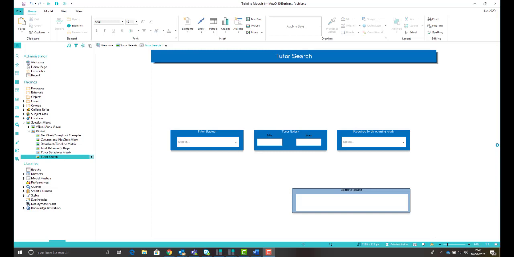Section 9b, setting up the query architecture. Once the view is set up, we can now start to look at the query architecture. Navigate to the Queries section and create a new query group titled Tutor Search by right-clicking the Queries item and selecting the New Group option.